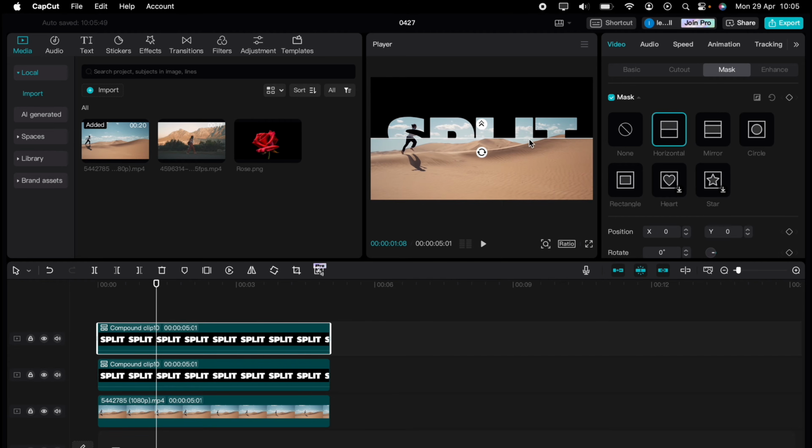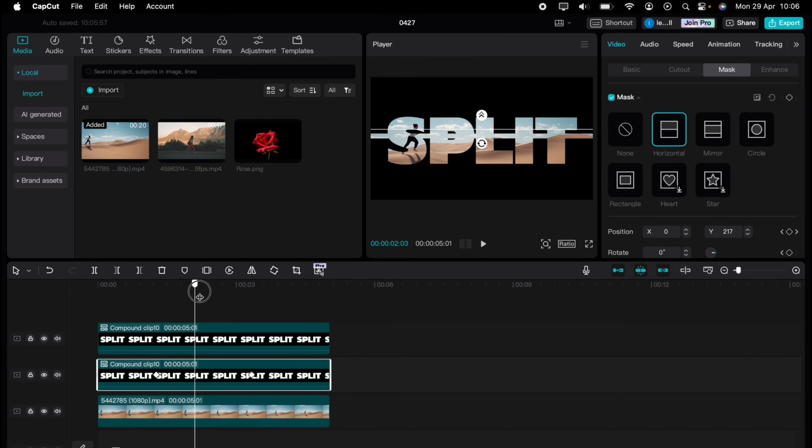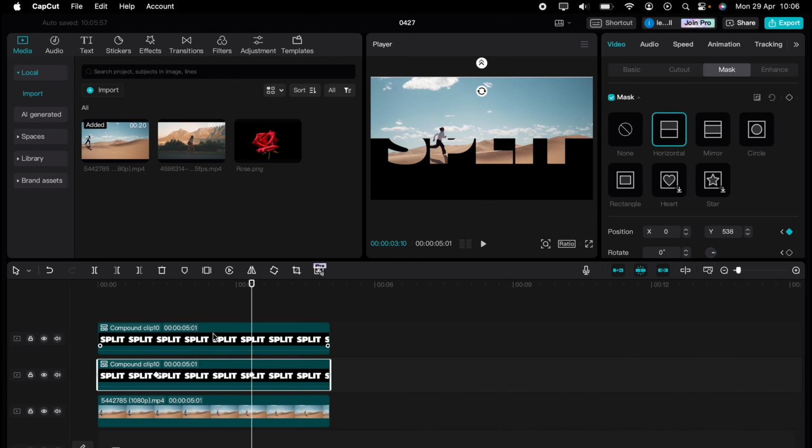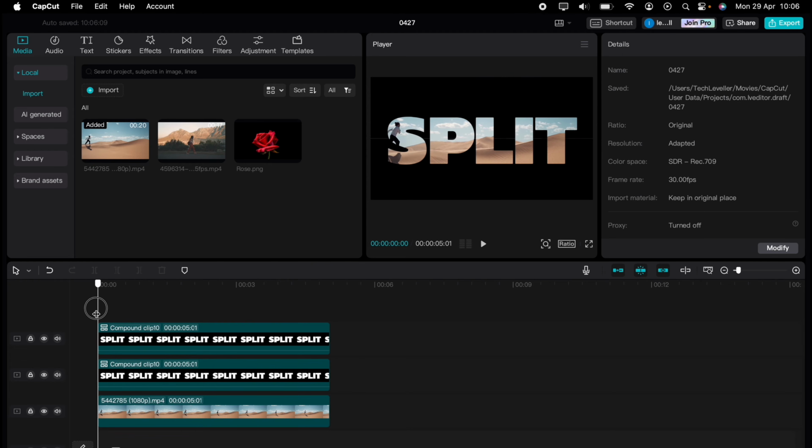Again, highlight it, come up to the top, masks, horizontal, and this time you want to spin the clip 180 degrees. We want to add a keyframe. Now select the first compound clip again, move it to where the second keyframe was added. Now select the compound clip which we added second, move the mask off the screen as we did before. The keyframe will automatically be added.